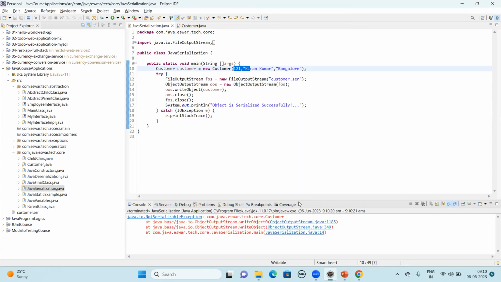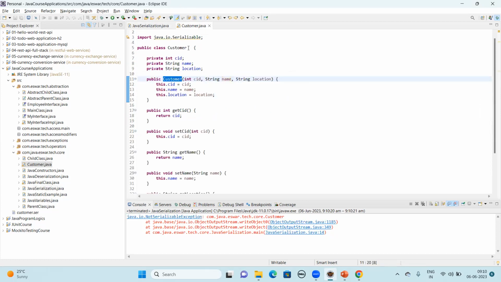You see the exception: java.io.NotSerializableException, which means we are sending an object to the file output stream, however your class does not implement Serializable. This is the reason we get the exception.